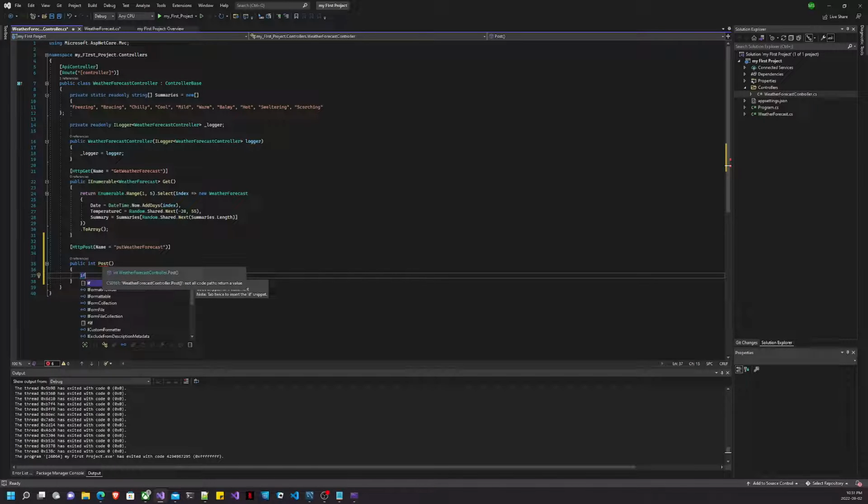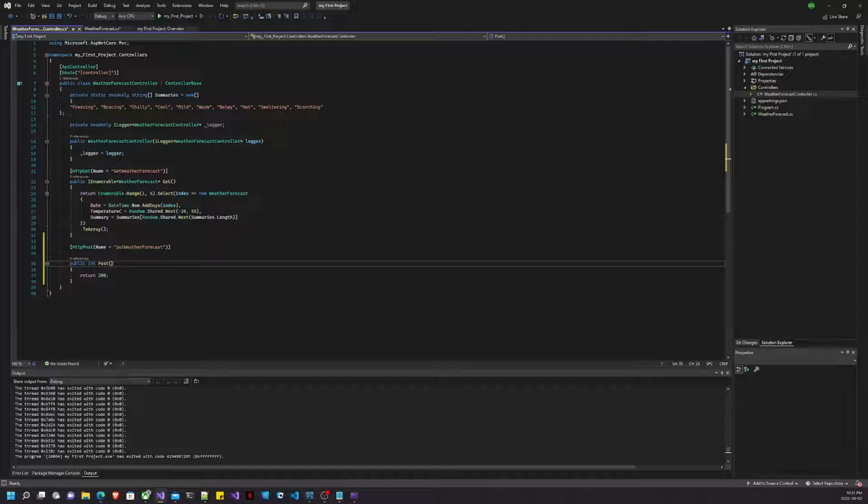If you go here, it'll tell you that there is some issue with this method, saying that it's not returning something. So we can just return 200. So it's just a post method that returns 200. Inside here, if you write some parameters, then it will ask for those parameters. But if you don't write anything, then it would be similar to the get function that we have.